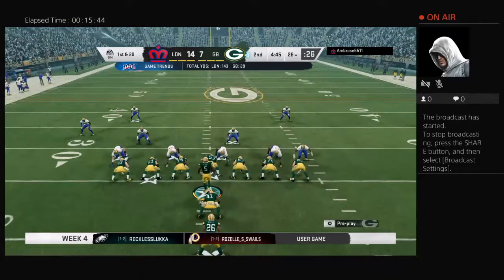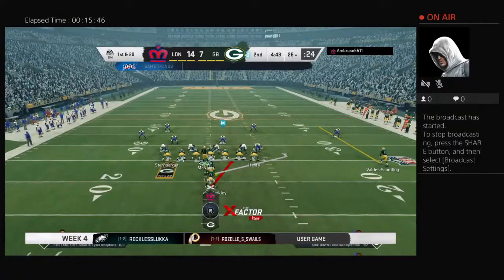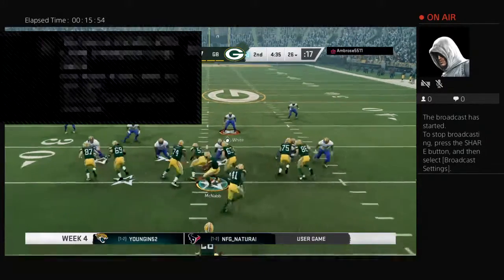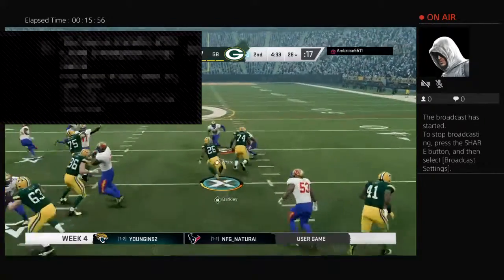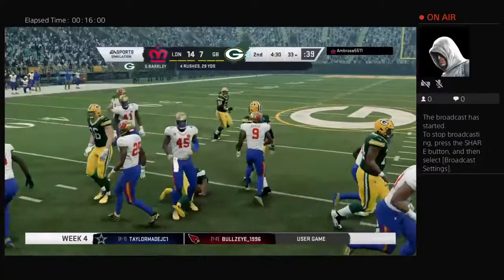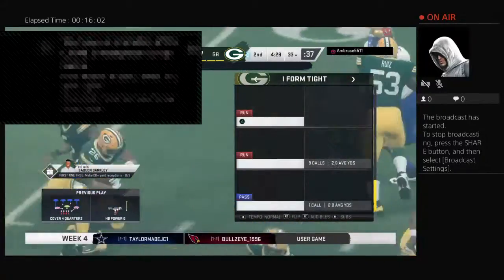They're backed up here with a 1st and 20 now after the holding penalty. Double time. 4 down. Check. 4 down. Bang. Go. After the penalty, they go with Barkley. And he's going to get about 7 yards on that one, up to around the 33.